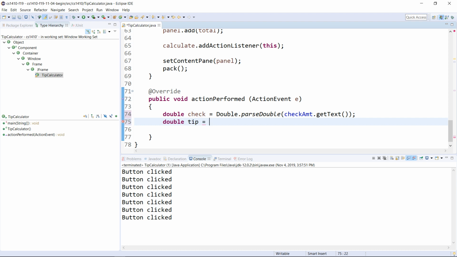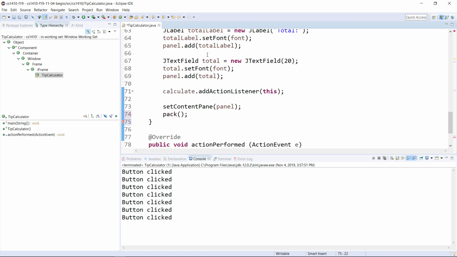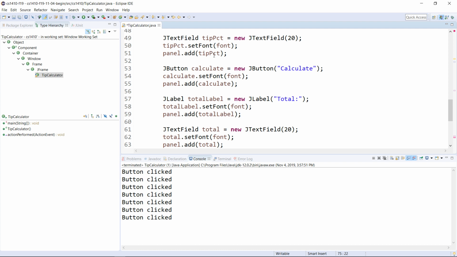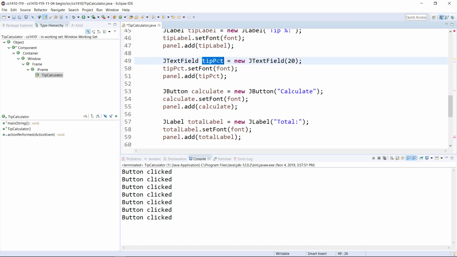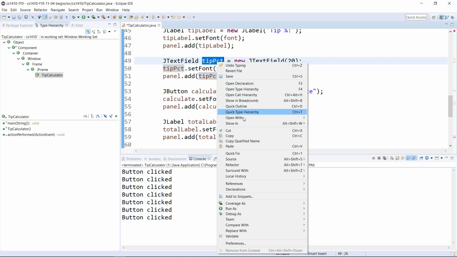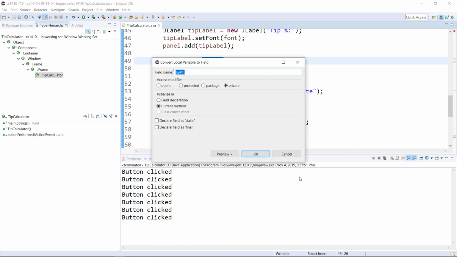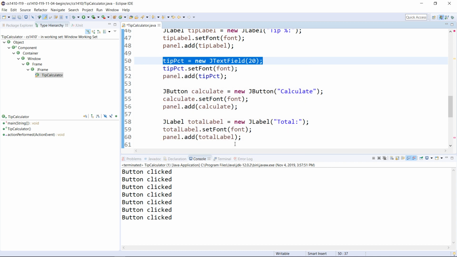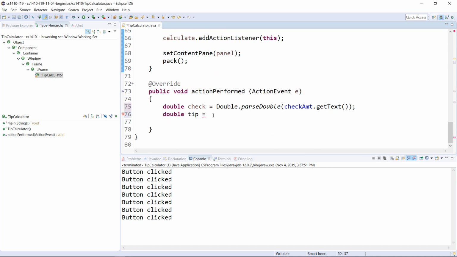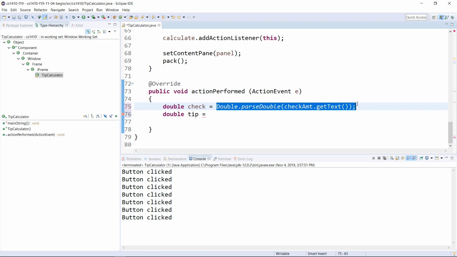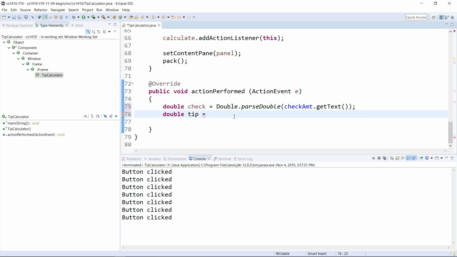What about tip? Same process up here. So here is tip percentage. This field right here, I need to make that an instance variable, and I could do it manually, but I'll just do it that way. So I just made it declared as an instance variable, and I'm going to have to do pretty much the same thing. Double.parseDouble, except this is tip percentage.